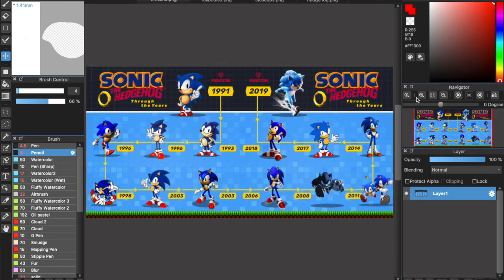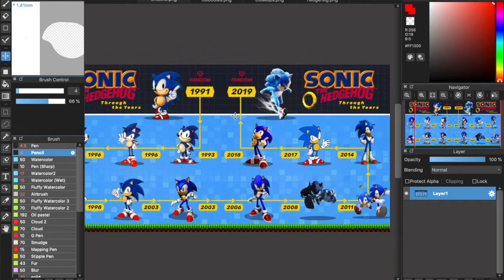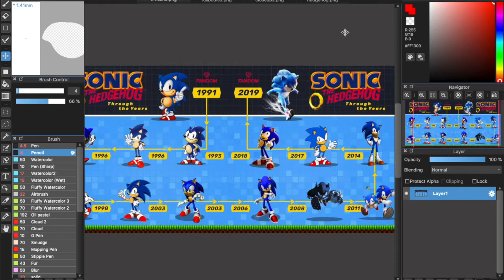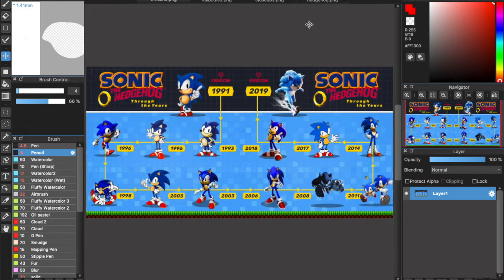I'm not sure where they found it, but this is the full chart of Sonic throughout the years. And I'm gonna be trying to use that to my advantage as I perform a redesign. I think there's just an inherent issue in trying to bring a photorealistic Sonic to life. You know, look at this man. A cartoony Sonic doesn't really belong in the real world, but neither does a photorealistic Sonic. It's gonna be a hard balance for them to find.